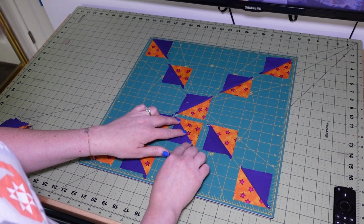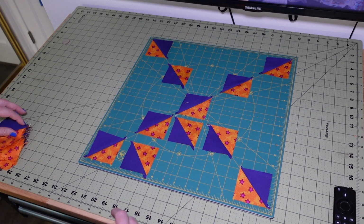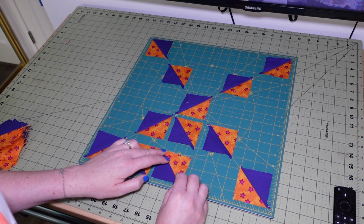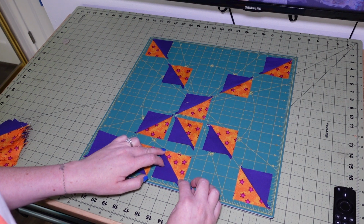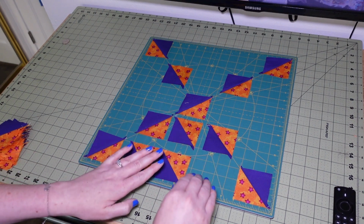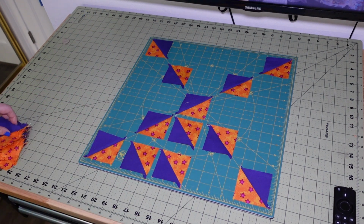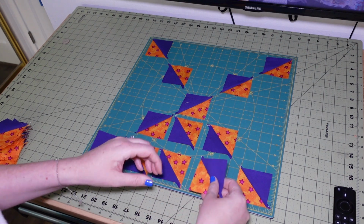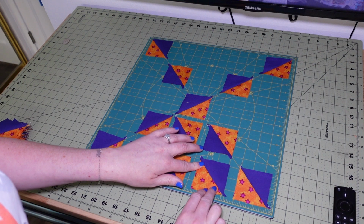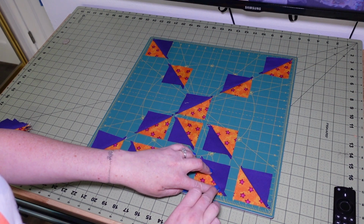Probably should have done my bottom one first. But I'm really looking at those 45-degree angles and lines and markings to make sure that when I trim it up, it's still going to be a true half square triangle and not something that I did a little funky. Because we've all done that where our perfect points aren't perfectly pointed anymore.